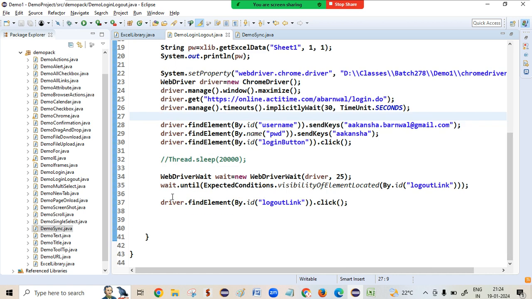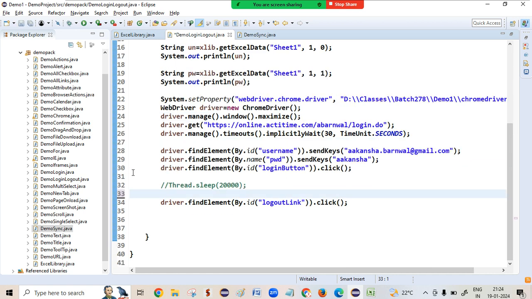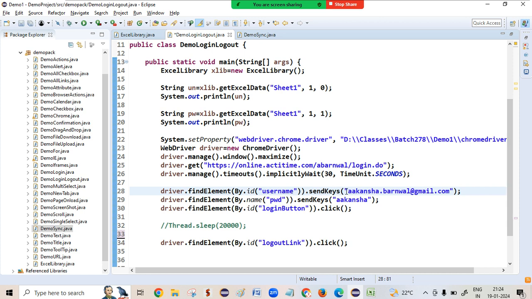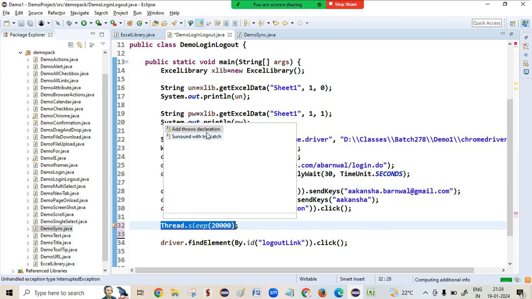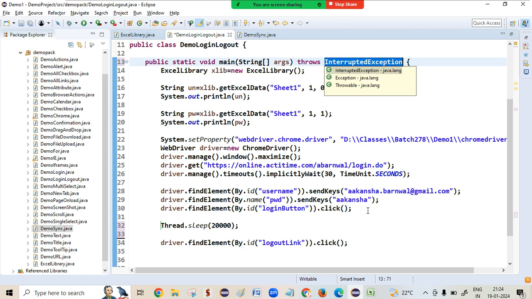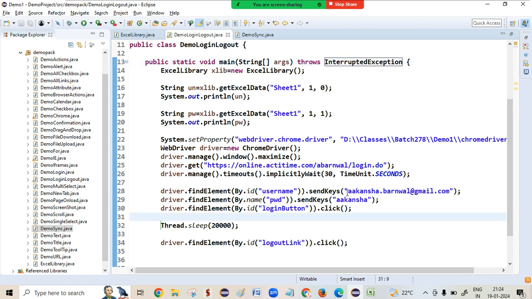It will log in and then it will log out. But instead of this akansha.banwal@gmail.com, what can I give? UN. Very good. Instead of this, I can give UN. Remove this and pass UN. Instead of this Akansha, what can I give? PW.